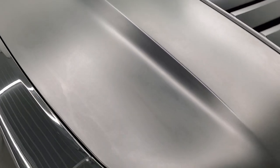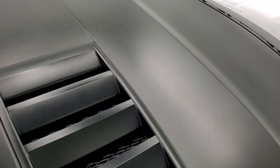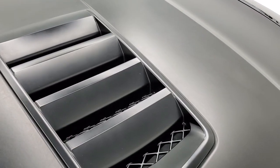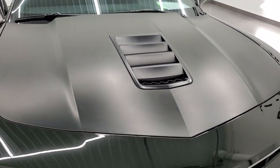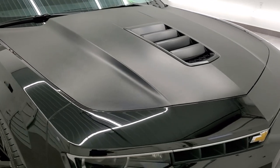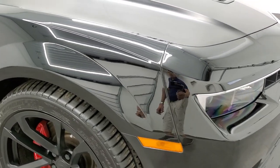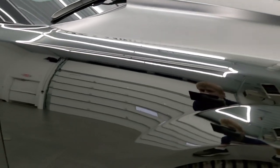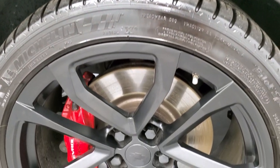Comes with the wrapped satin finish hood and the heat extractor. This is actually my favorite hood on this generation of Camaro — I think it gives it a really clean look. And as you come down the passenger side here, fender is in nice shape. This whole thing has been debadged so it really looks sleek.